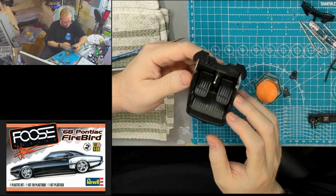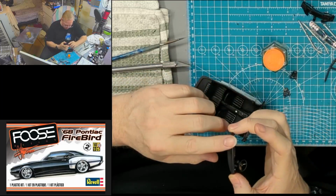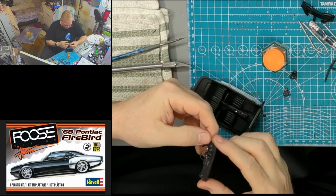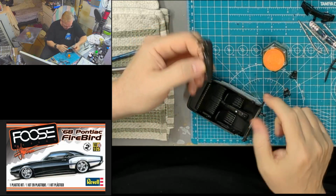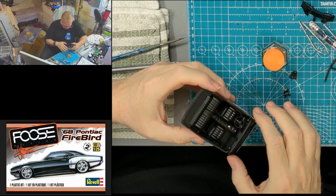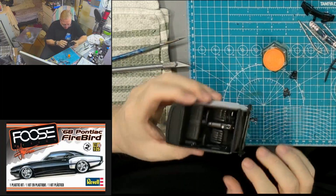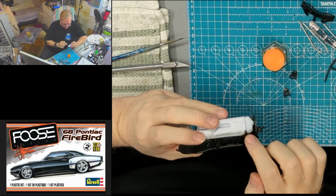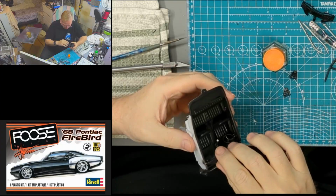Okay, we're going to let that sit. We're not going to touch that for a few minutes. Okay, this should be, yeah, it's dry to the touch. There we go. Okay, so this is just going to slot in. You've got your slots right there and there on each side. They slide into those holes. You can use as little or as much glue as you want, because they're big gaps for that to slide in there. Just like that. I'm not going to slather a whole bunch of glue on there. I'm just going to put it in where it's supposed to be and call that done.